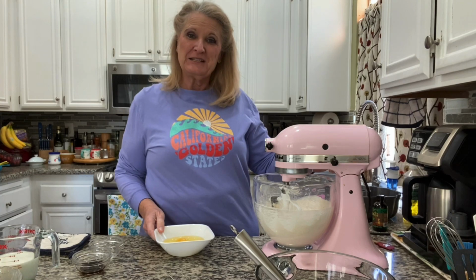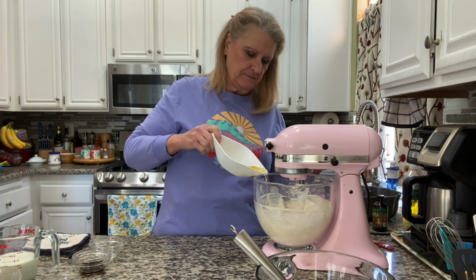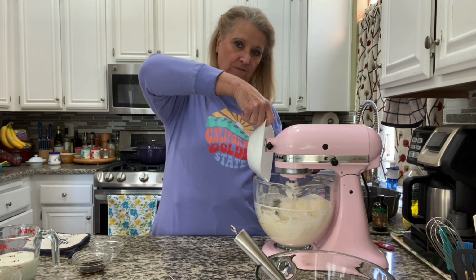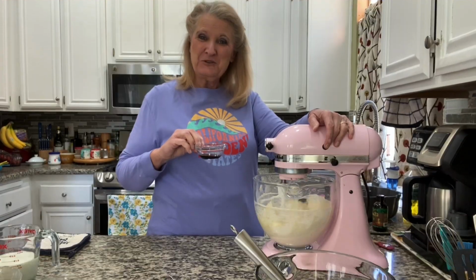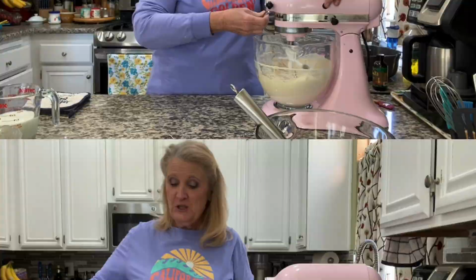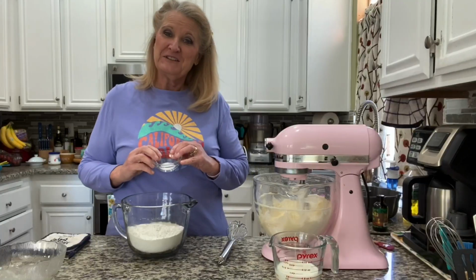Now I'm going to add 4 eggs, 1 at a time, on low. Okay, now I want to add 1 teaspoon of almond extract, and now 2 teaspoons of vanilla extract. 3 cups of all-purpose flour, 2 teaspoons of baking powder, 1/2 teaspoon of salt.